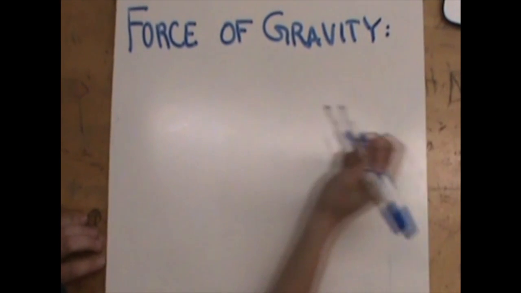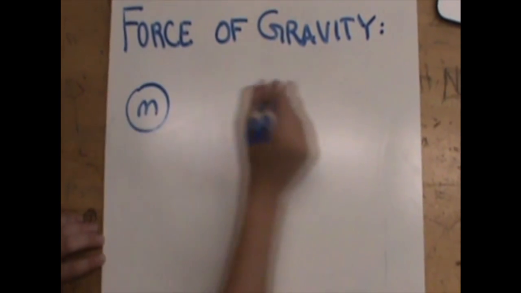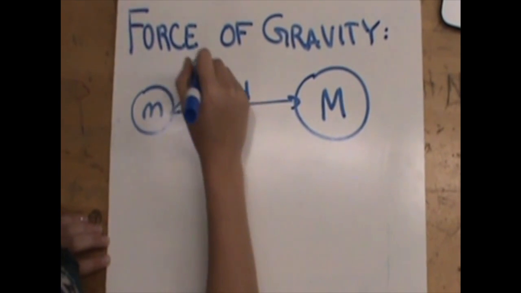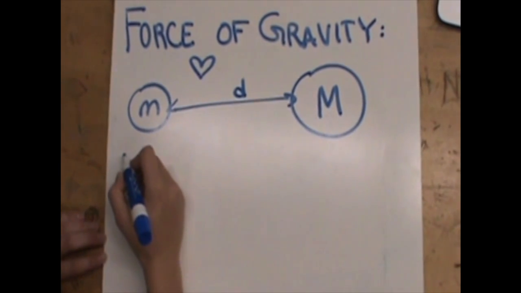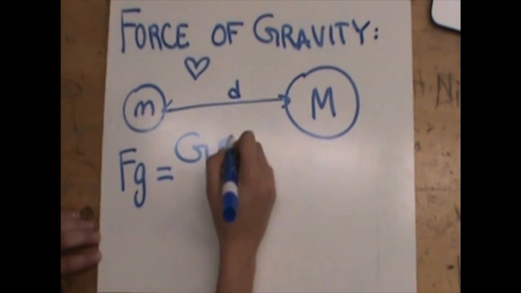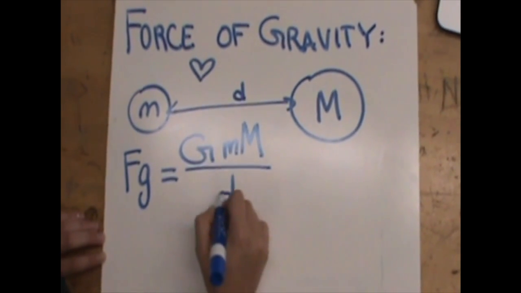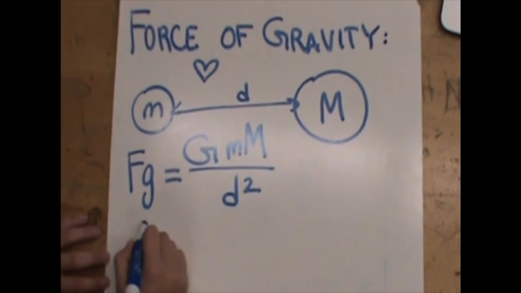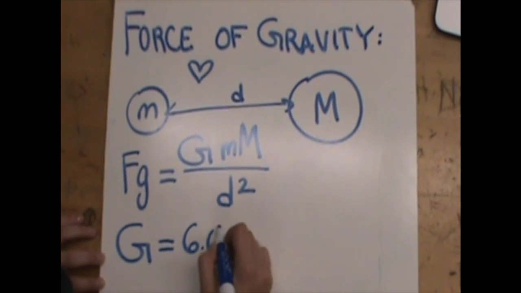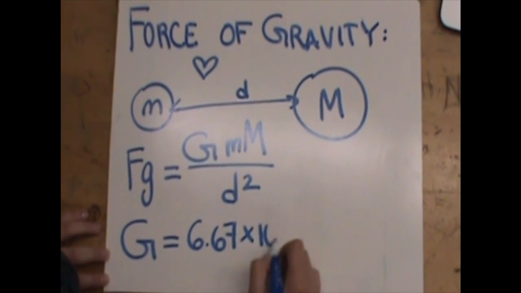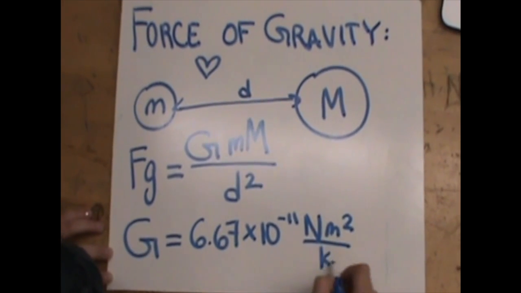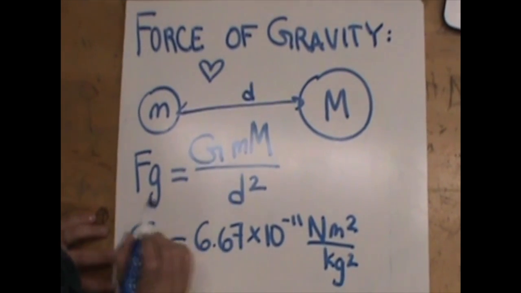Gravity. It's the soul and the spirit of our planets. Every object in the universe experiences gravitational force, an attraction force. Newton's law of gravitation says that the force of gravity is directly proportional to the masses of the two objects and inversely proportional to the distance between them squared. After careful calculation, scientists figure out that G, the gravitational constant, is equal to 6.67 times 10 to the negative 11th Newton meters squared per kilogram squared, to equate the force of gravity to its known proportions.